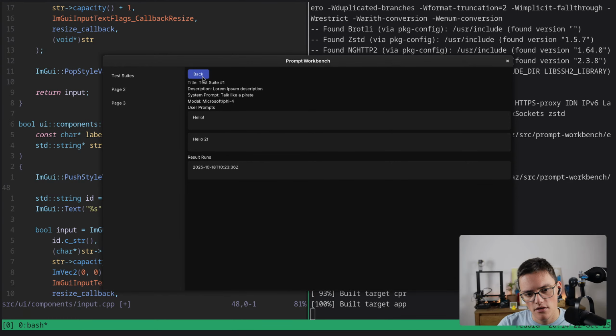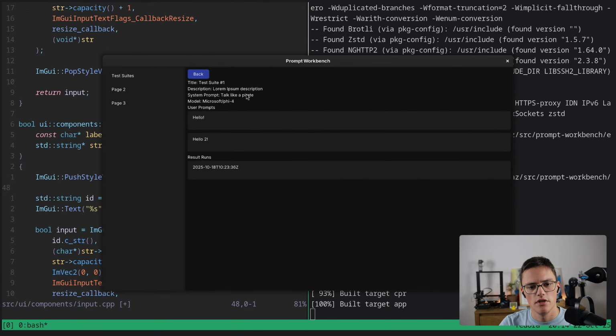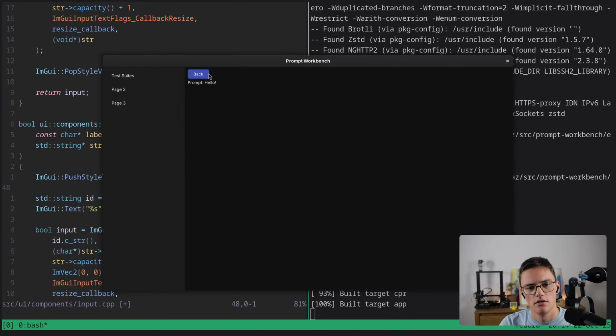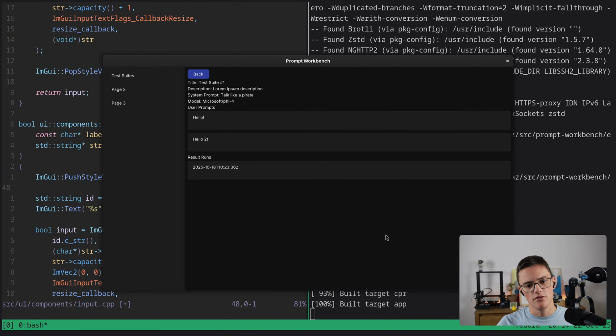And I think, do we have another item to create? User prompts, test suites, and result runs are just run. So yeah, user prompts are the only form left right here. And I expect them to be a lot simpler. So next time we'll do fonts and probably do the user prompts form, if time allows.